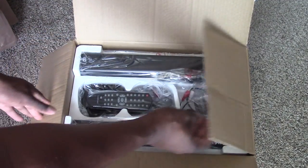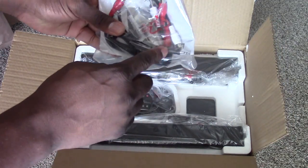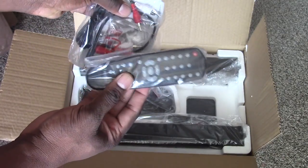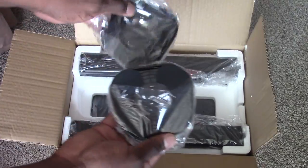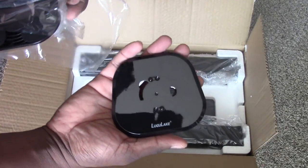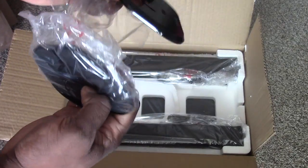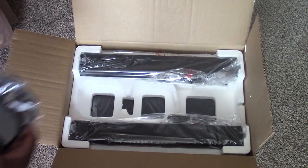In the box right on top here I've got some cables for audio input, male and female. Got some mounting hardware. Here's a remote — got a nice remote, more like a TV remote. And these are stands for each speaker if I want to stand them up. You can see there's Lugulake branding; it just kind of slips in and it's got a nice grip. So I'll probably just lay them down rather than use the stands.